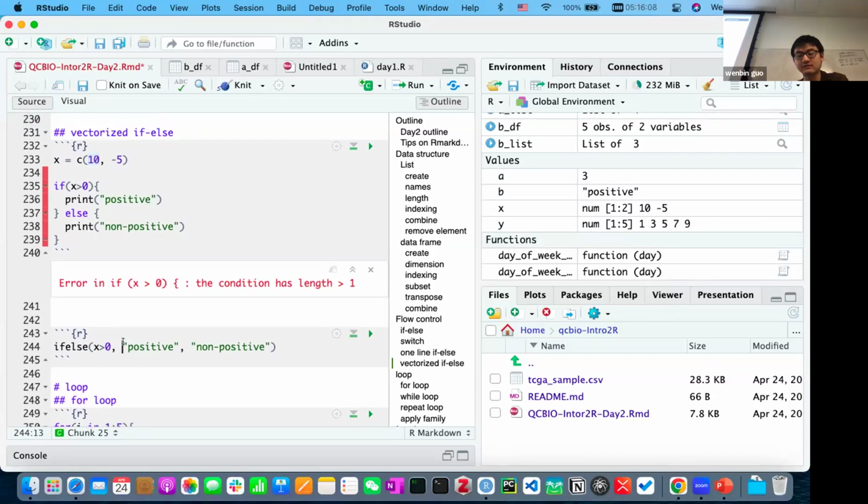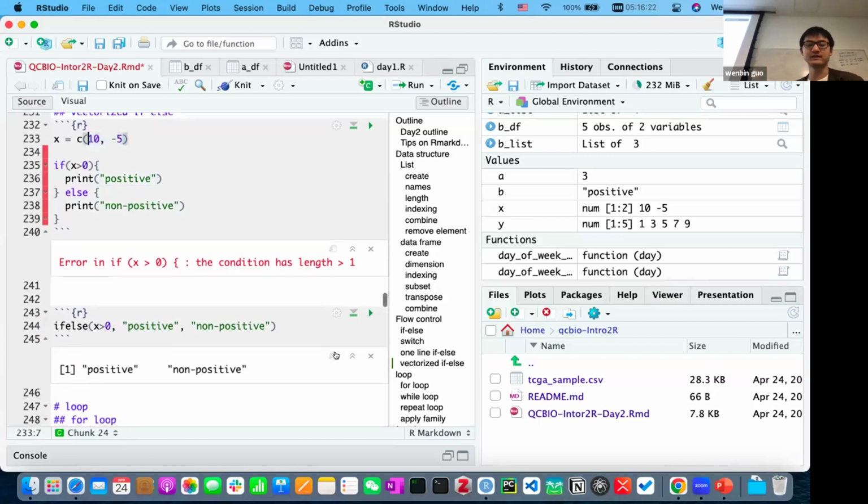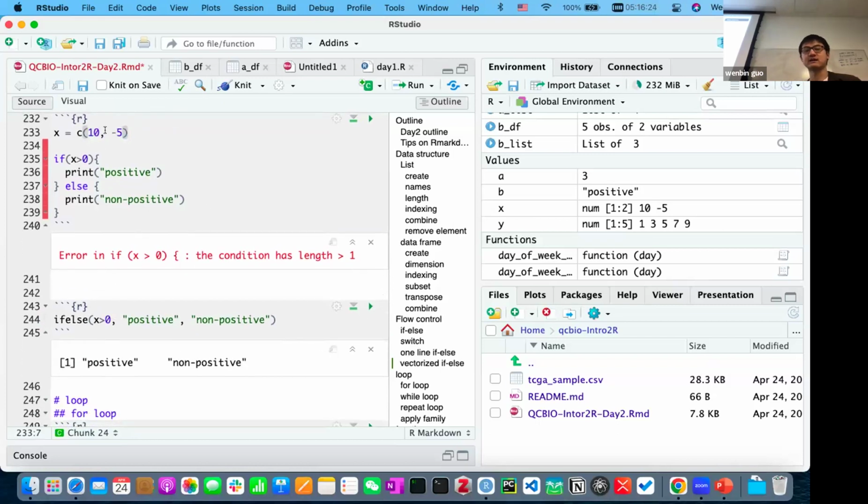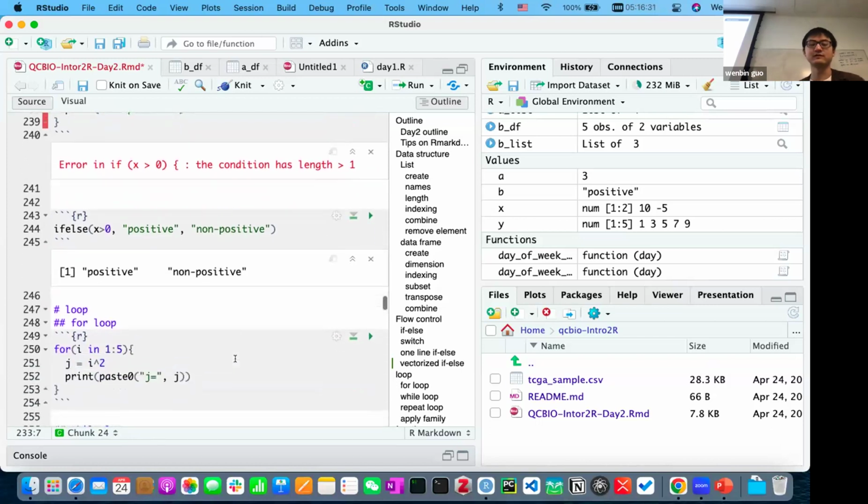If it is greater than 0, output positive. Otherwise, output non-positive. It will do the same thing for each element in x. So we can just run it from here. We can see that it compares each element with 0, and it is either positive or non-positive. This is a really important trick. If you want to vectorize the if else, you should consider using this one.